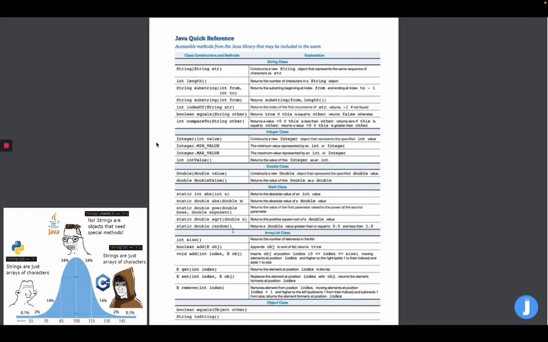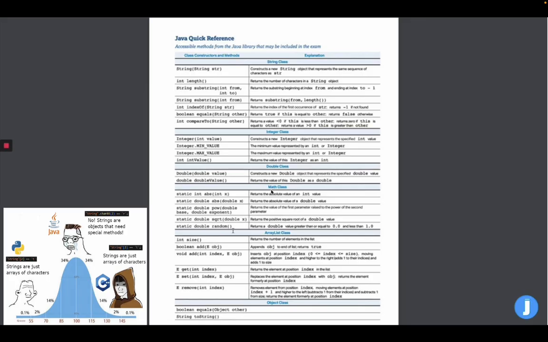Just remember that. The Integer class and Double class are just the class equivalents of the int and double primitive data types, and they also work. So don't pay too much attention to these. You might see them once on the exam. Just keep them in mind, and they will always be on the API sheet.